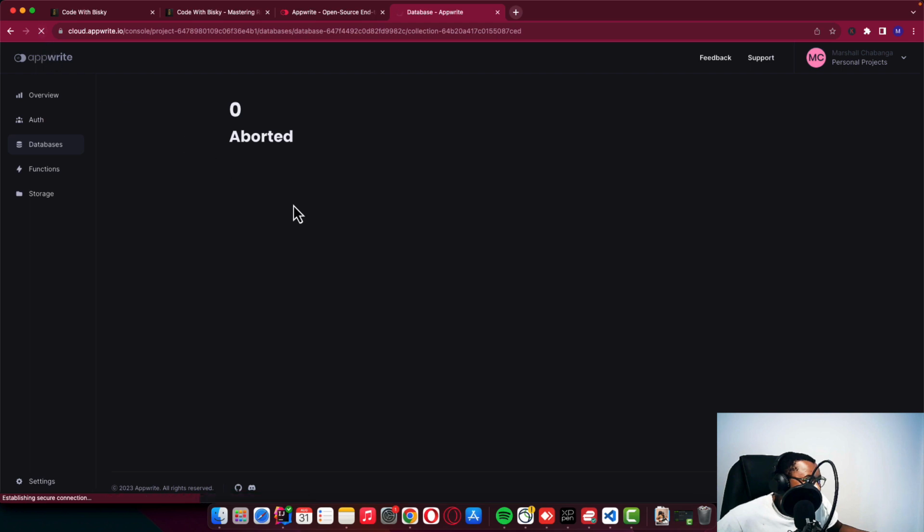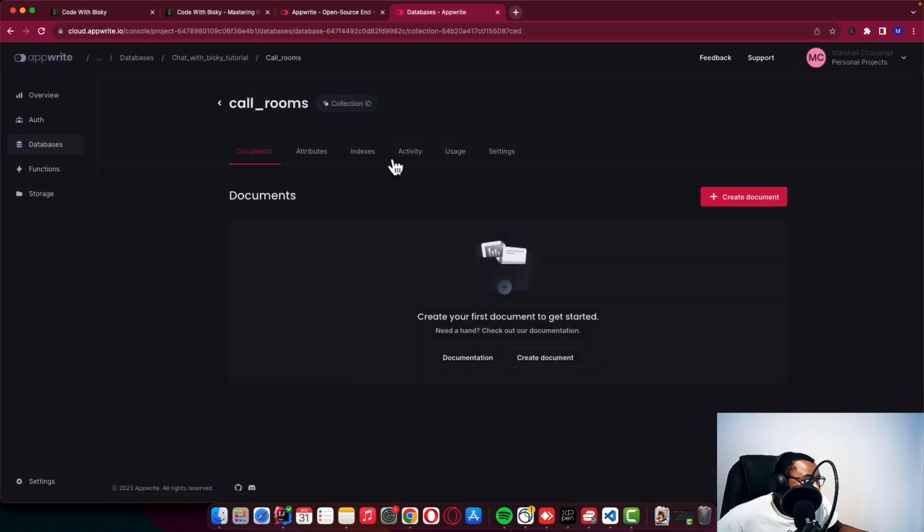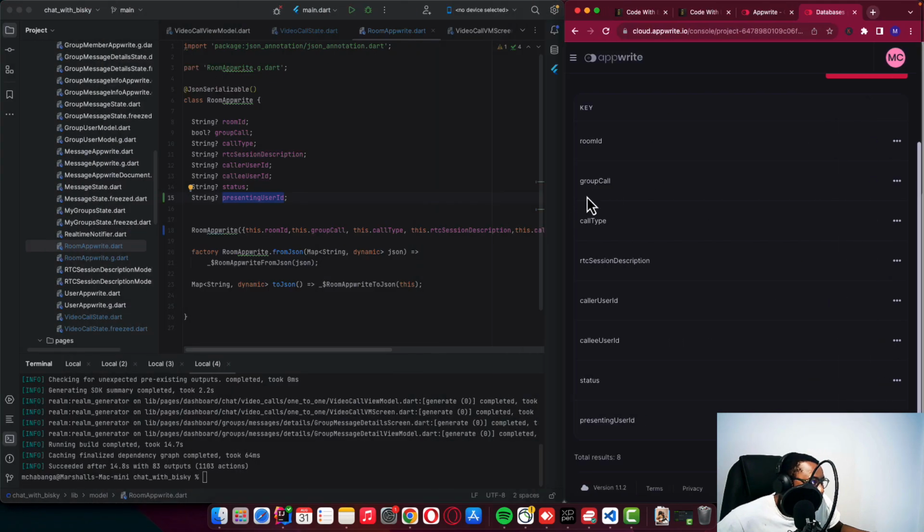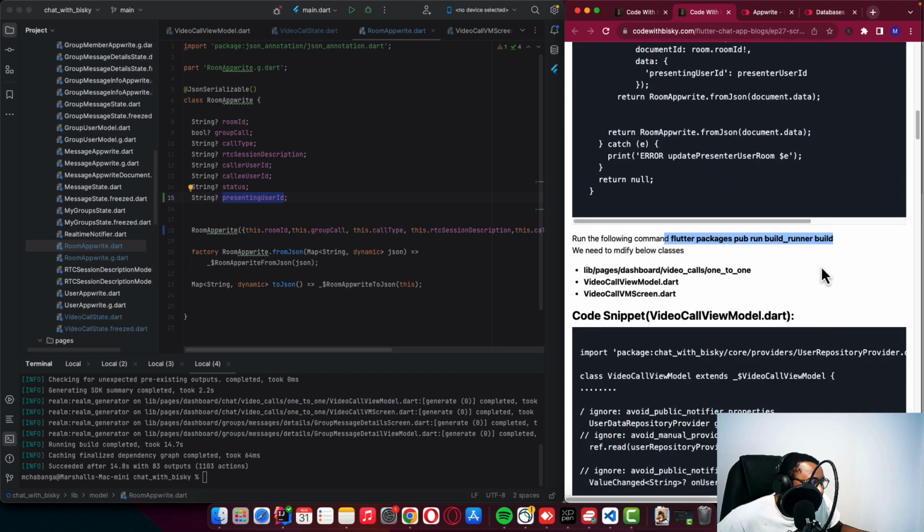Here there's an error. I think it's because of the update. Yeah, there was an error. So go to your attributes and add this field presenting user ID, and it's of type string, and you can put maybe 50 for the length. After doing that, let me come back to our blog.